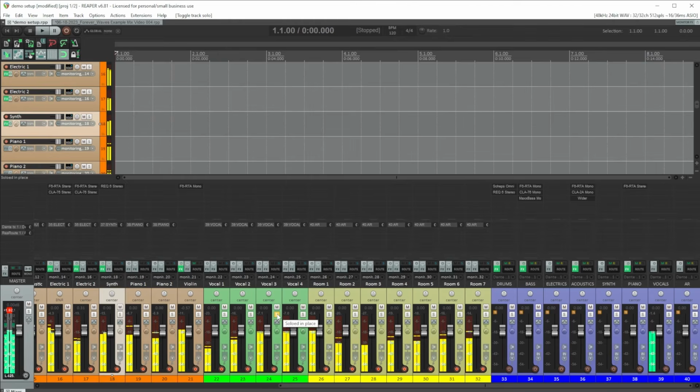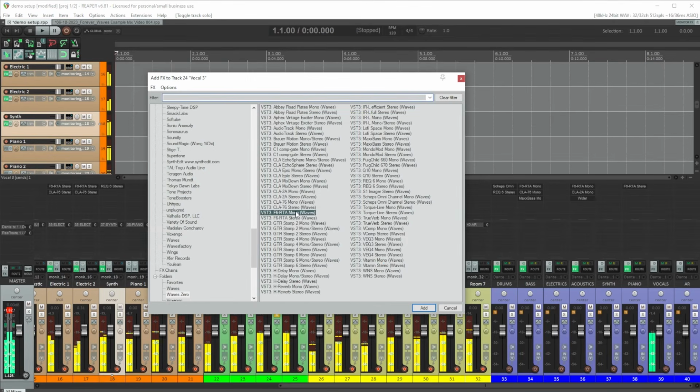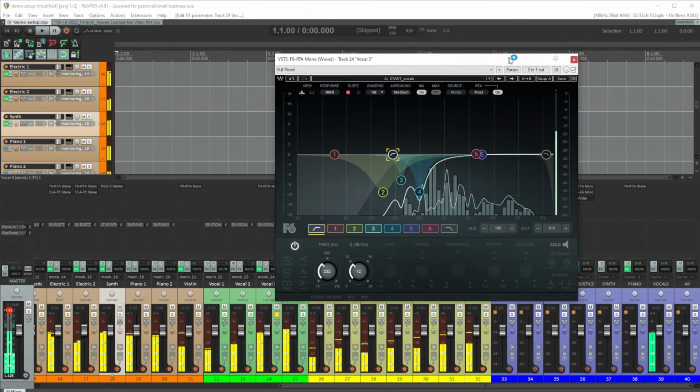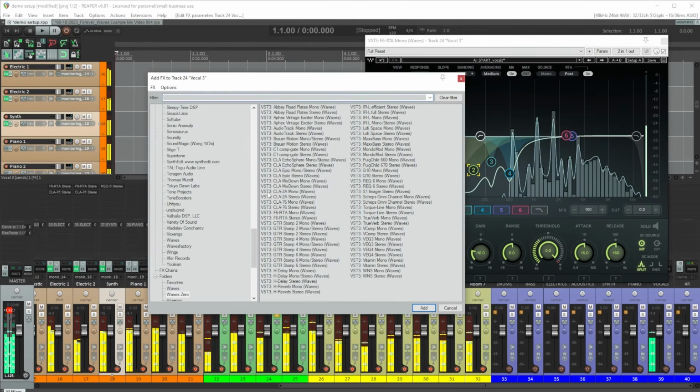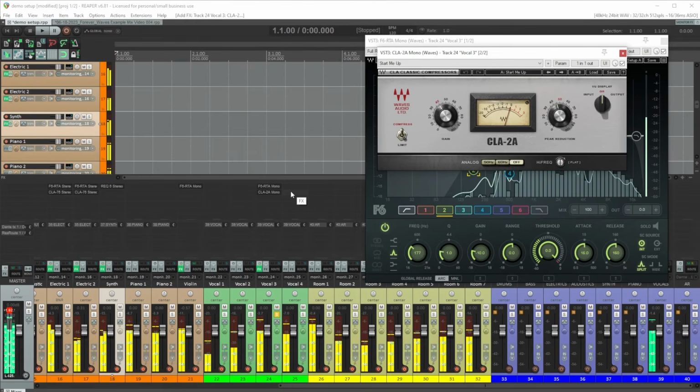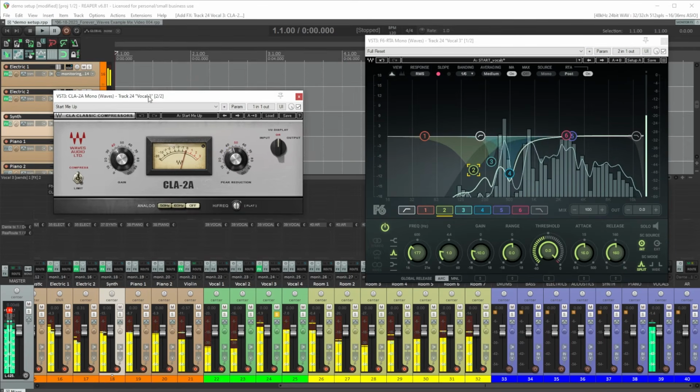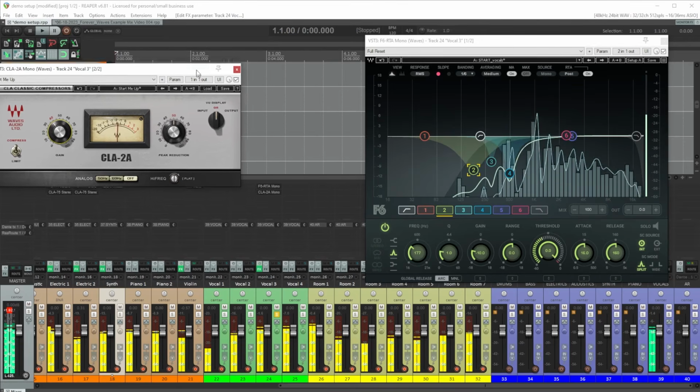On vocals, you guessed it, another F6 EQ. And then I'm going to run each vocal into two compressors. First, the CLA2A. Set the peak reduction so that you're getting some gain reduction on just about every phrase when the singer is singing at normal volume. Then we'll add the CLA76.